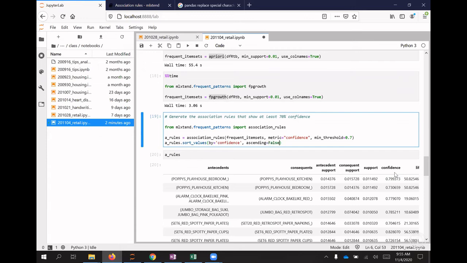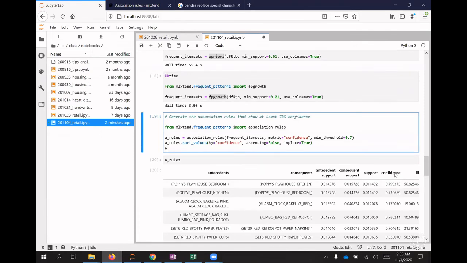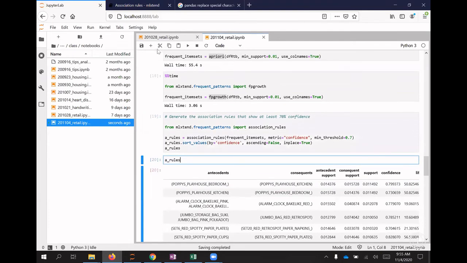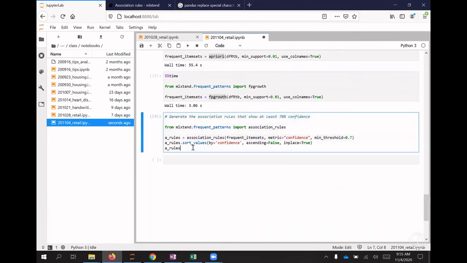I want the highest confidence to be at the top, so I'll just do it in place. Okay, all right, and then let's see what the labels look like now. Just sorting it so it's easier to read.